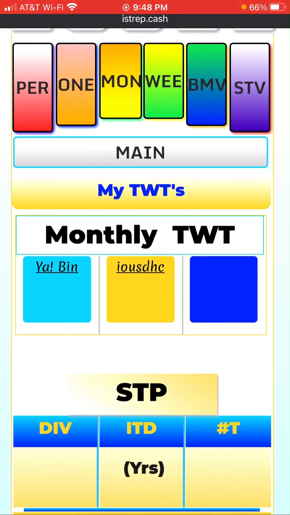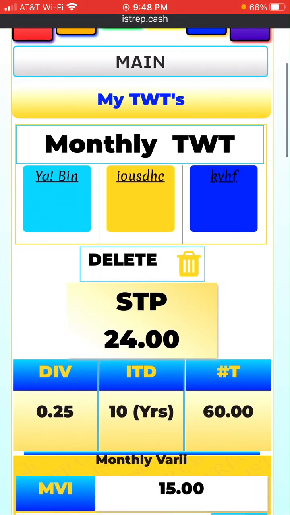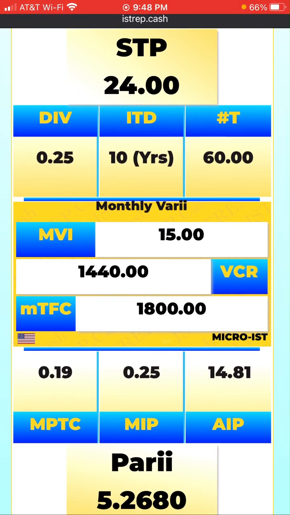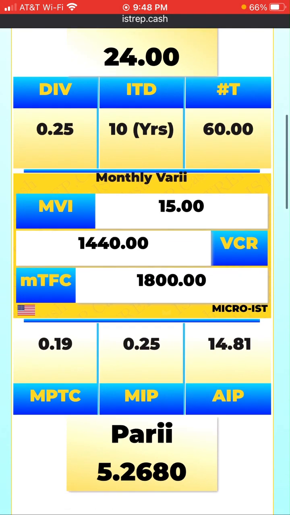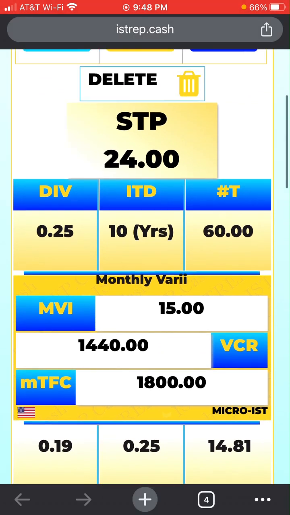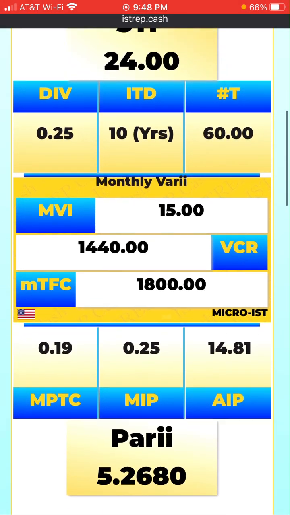And we can come down in here and click onto the particular name of the TWT, and we can see that we have our mobile TWT here. The TWT looks different on desktop and laptop, but this is the mobile version. And we can see we have our particular information here. We have the most important information at the very top and at the very bottom, right?